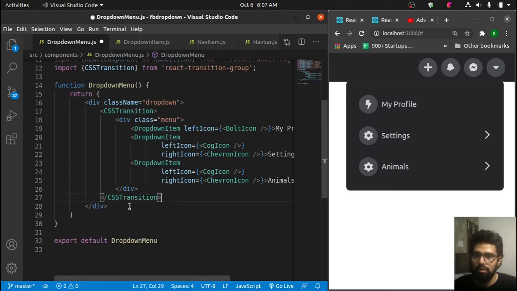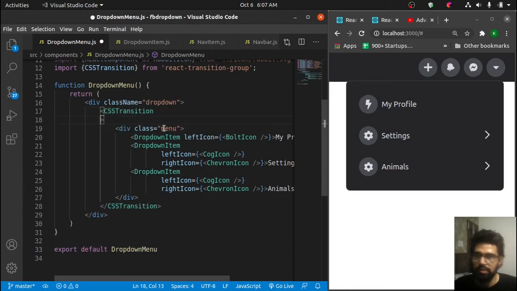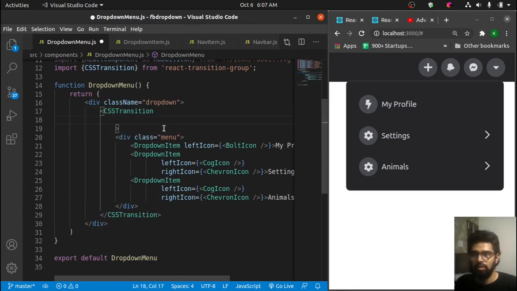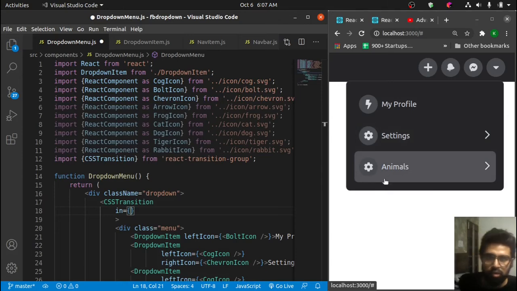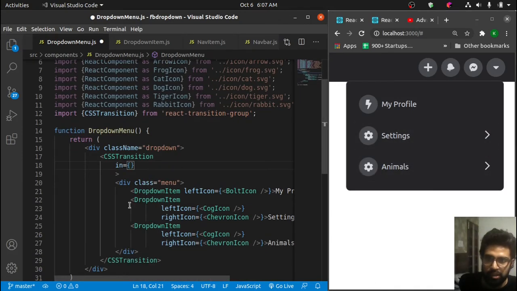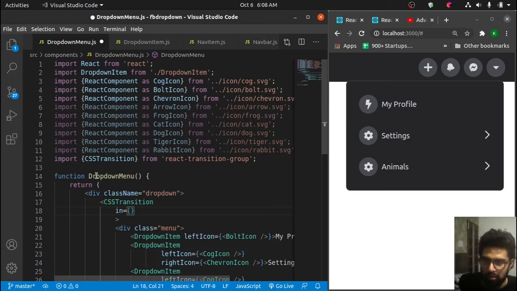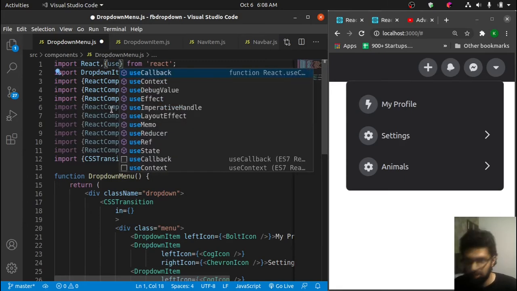Now inside CSSTransition, we will define when the in prop will be true or false. So basically we need to check whether we are in the settings menu or the animals menu, and based on that the transition will work. For that we have to define one state, so we'll be using the useState hook.